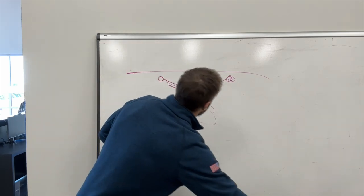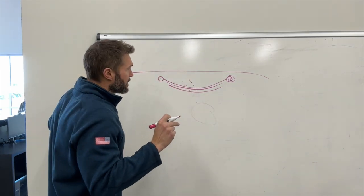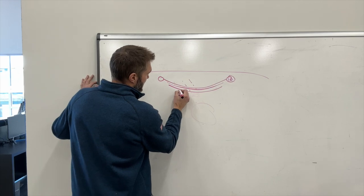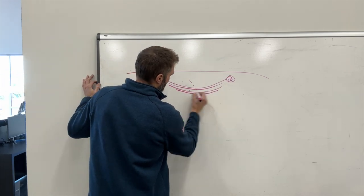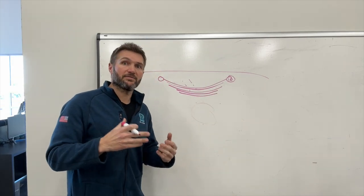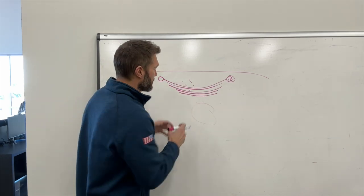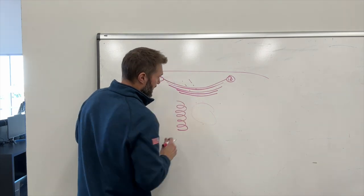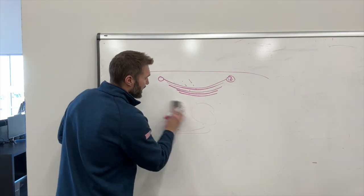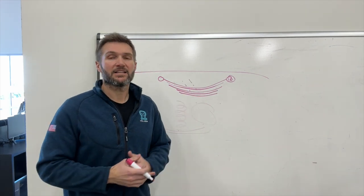So what happens here is, you need to make this spring stiffer. So with a Van Compass 4.3, you get two additional leafs, not leaf packs, but leafs. So they go here and here. Now the reason this works just fine and is incredibly simple and very effective is that these are already individual pieces of steel. So it's not like you have a coil spring and then you're putting some leafs below it. You know, it's not like you're reinventing the wheel. What you've got is individual pieces of steel and you're adding to it, and it still functions as a leaf pack. Leaf packs are just bolted together.